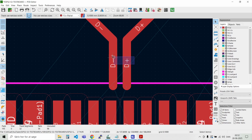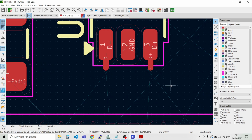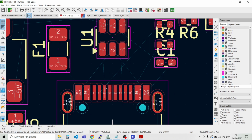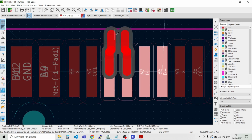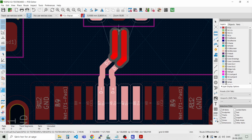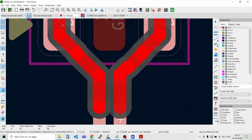So we can just say, delete that again. And then we can try and go from bottom up. Route differential pair, and then we will take this and the closest one there, and then now they should be happy, like that.